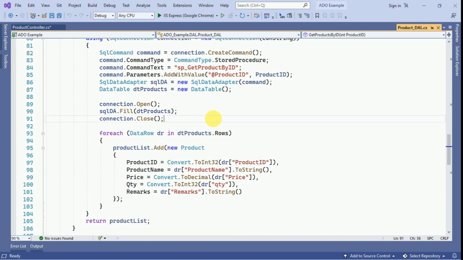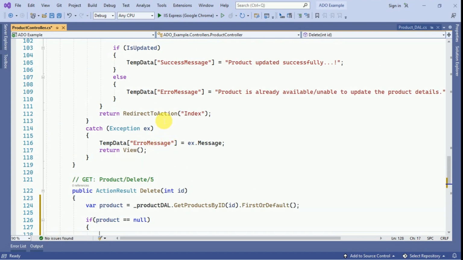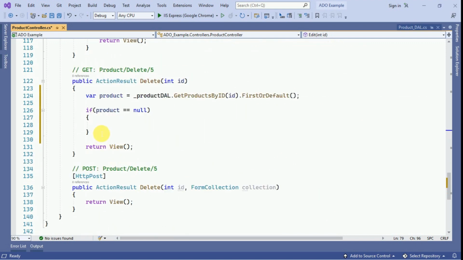If any data is available, we are going to get the data as data table. We are converting this data table into the list of products. We have to check the data is available or not in this product variable. For that, if product is null, then I have to display the message to user, so this is the message we are going to display to the user.